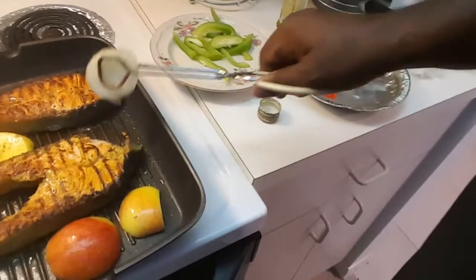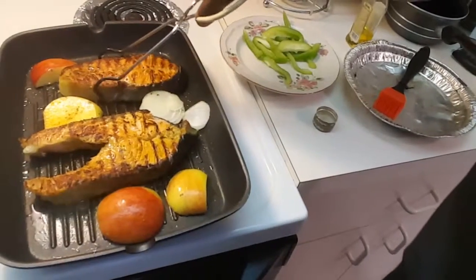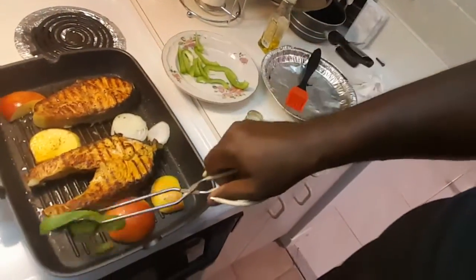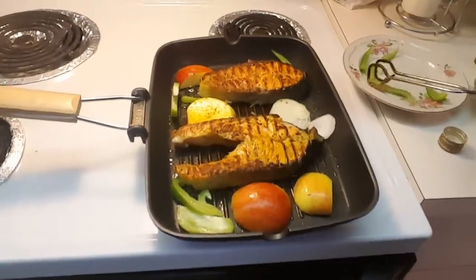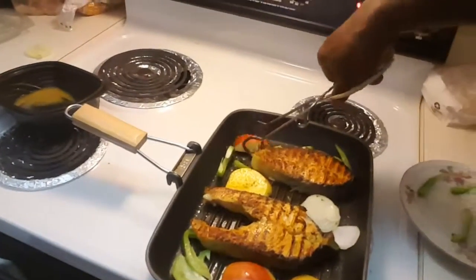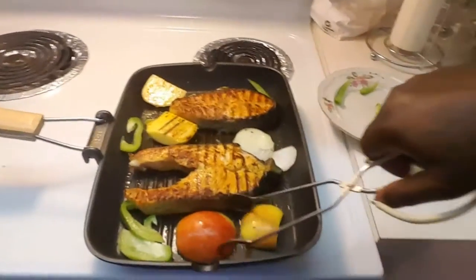So I'm going to take my onions now and I want to saute them. See, now at this point, this is where I need my spatula, but I still want to put my vegetables on there. I'm going to flip my apples over. Now you all know the apples are just for presentation, really. You know, let the wife know I can do a little something in the kitchen.